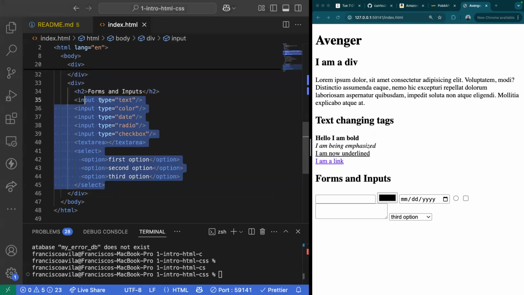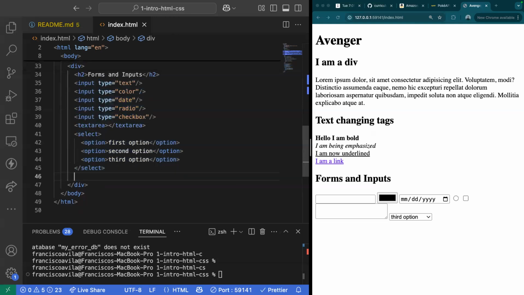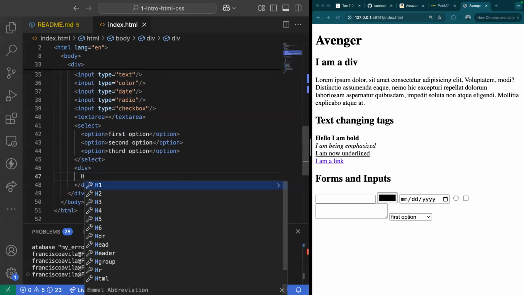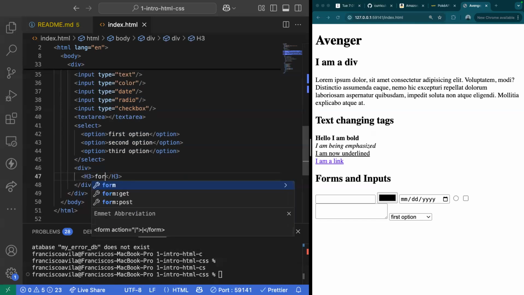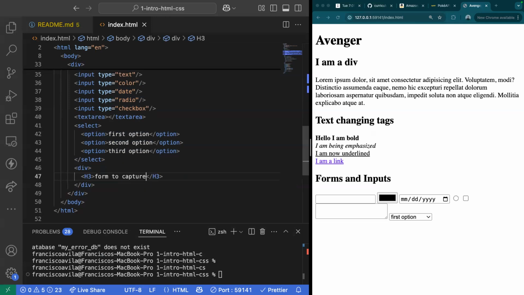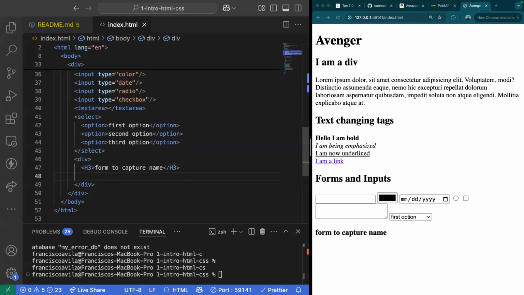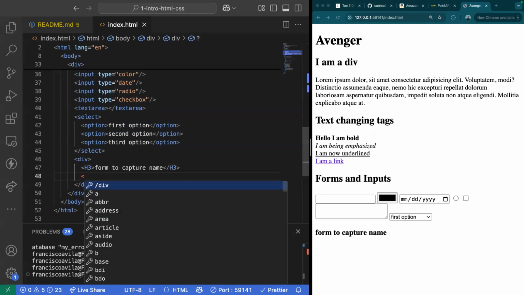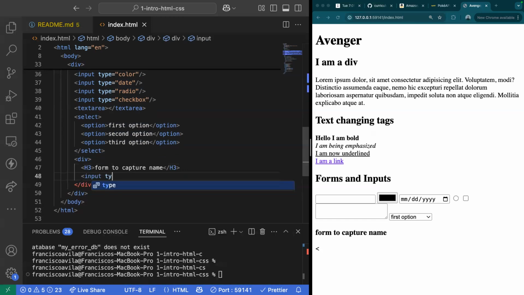So there's quite a different number of examples when it comes to input. This is not it for input. There's many other ways to capture input. And you could even have something like placeholder. So for example, if I were to create a form, now that we have a different view at our text, let's say I want to capture the user's name. Well, I could have, let me create a child division here. Give it an H3 tag. Form to capture name. All right, and in here, I could have something that says, well, I have an input form, which is of type text.